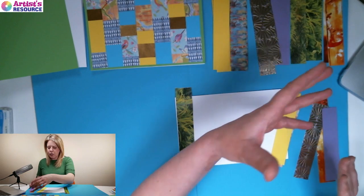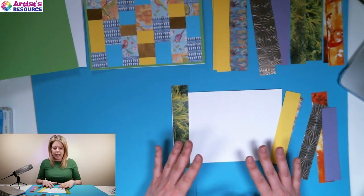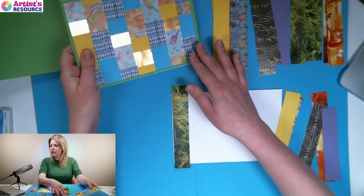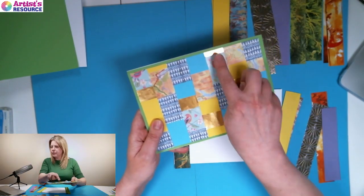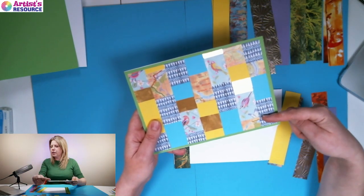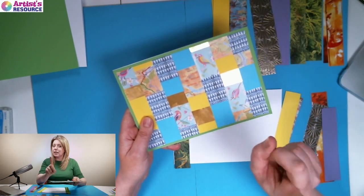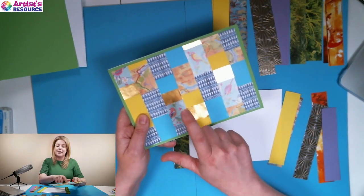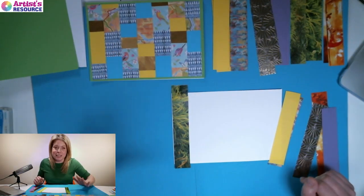Okay, so what you're going to do now, we're on to the next part of the project where you're going to decide what order they're going to go in. Because if you can see from here, we've basically got stripes, and then we're cutting into them and putting rectangles and squares and stuff, okay? And we're going to add a couple of things as well, all right? So don't go anywhere because I'm adding a couple of things to this. So this isn't the finished deal. And plus all my patterns are different anyway, right? And I know you want to see the result with that.